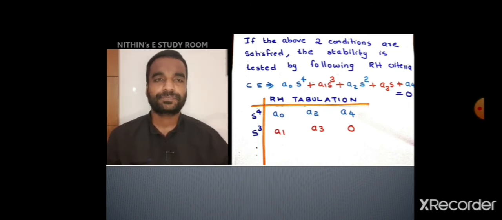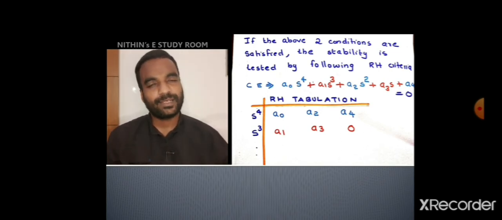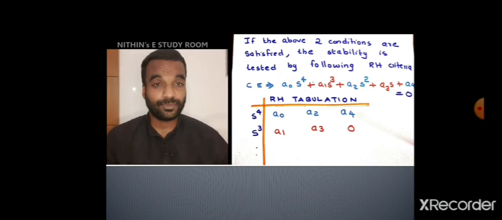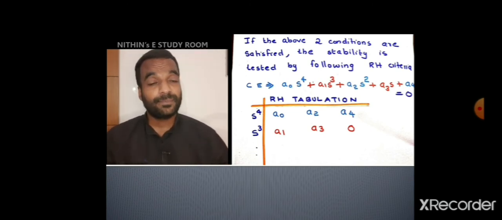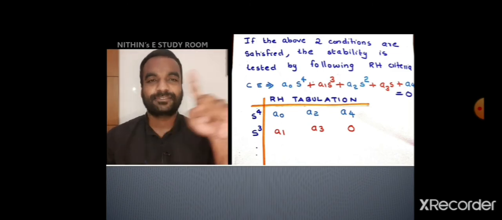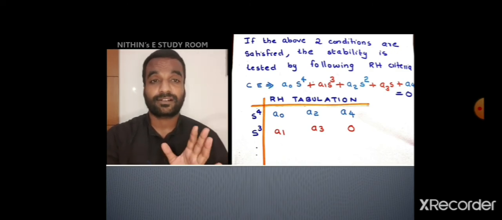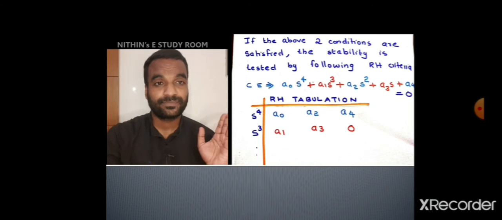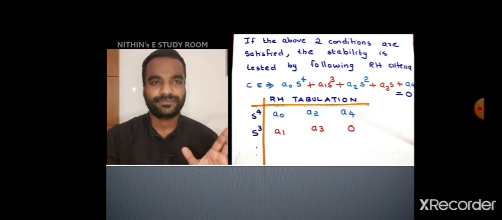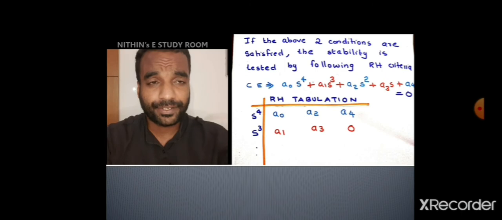For me also, I studied the RH stability criteria long back. Even though I forgot many of the concepts related to control system, as I am not handling the subject for 3 or 4 years, I didn't forget the RH stability criteria's pattern because that is somewhat interesting. So please be very careful in this topic. I am 100% sure that this will give you some marks in your university exams because it's such an important topic.